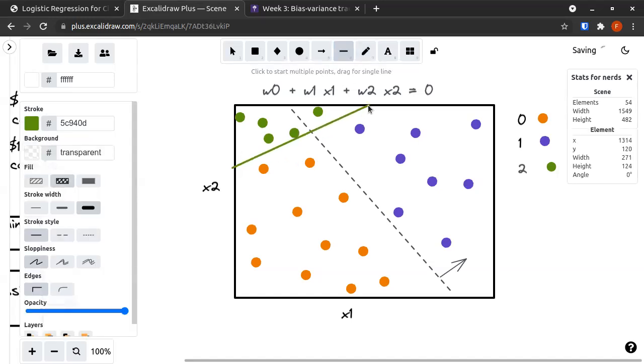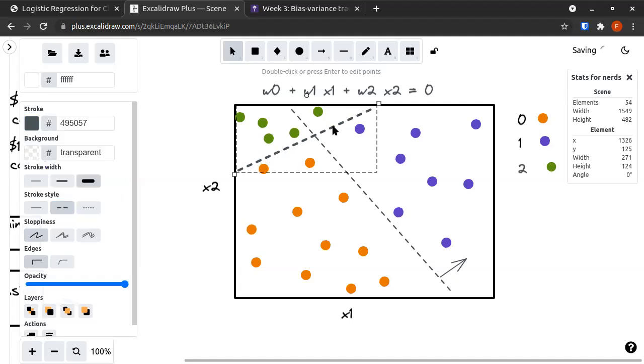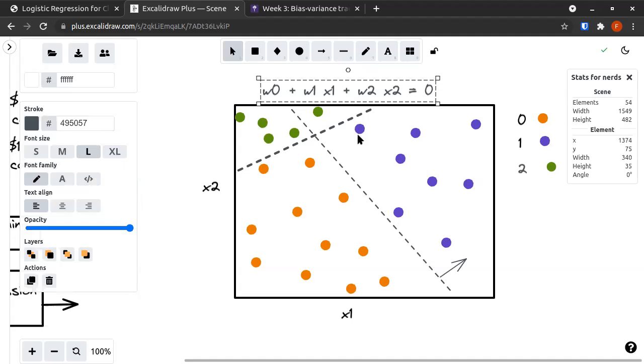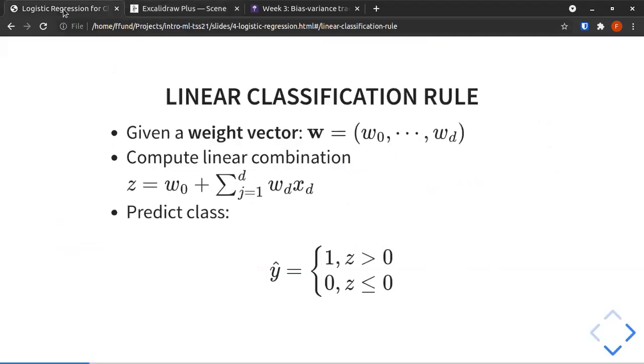So if I have a 2 class, well, I can still add another line. So I can have basically a line separating each class. So then I would have, instead of just having one linear equation, I would have a set of linear equations. And I can compute the value for each to find out where my new point falls.